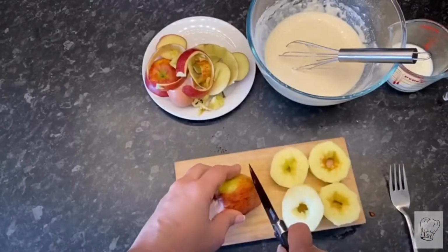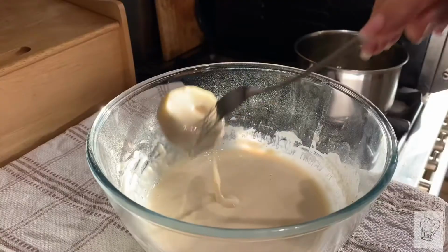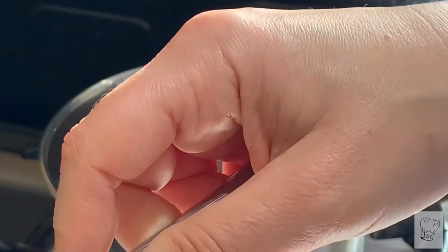For this next part, you're going to need to preheat oil to a medium temperature, or you can check if it's preheated to the right temperature by putting a little bit of the batter in. If the batter has a lot of bubbles sizzling around it, it should be the right temperature.